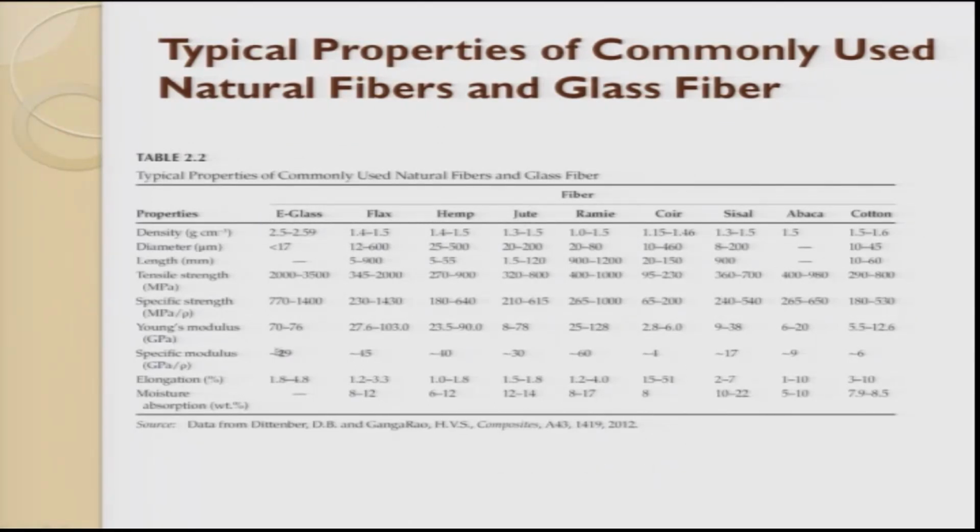Here is an E glass in front of you. Here are the densities, diameter, it is all in microns. Look at it, 17 microns. Length, I have put a dash here, but it can run up to meters. Then tensile strength, specific strength, Young's modulus, specific modulus. Then you can see elongation and moisture absorption.